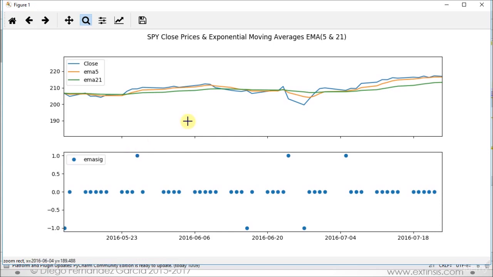Then we want to observe a point in which we have the opposite, such as this case right over here, in which we see the orange line, which was above, or the shorter term moving average, going from above to below the green line, which is the longer term one, and we see the corresponding sell signal being implemented 1 day later. As always, if you focus on the bottom left hand corner and you use your mouse, you see the precise values for your trading signals.